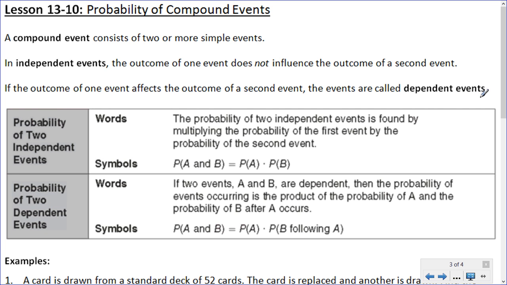And we'll see examples of these. But the easiest way to keep these straight, obviously, if it's something like dice or spinners, something where they clearly have no connection, they would be independent. But when you're talking about things where it might be a little less clear, independent events are things that are done with replacement, whereas dependent events are things that happen without replacement.